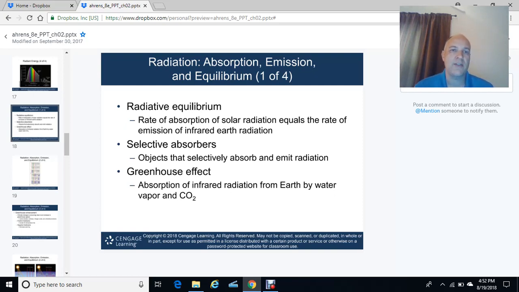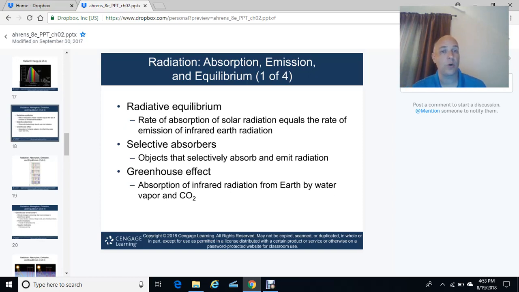Alright, so radiative equilibrium, that's the first term we'll talk about. This is the rate of absorption of solar radiation. When I say something's in equilibrium, the rate of absorption of something is equal to the rate of emission. So basically, radiative equilibrium is energy from the sun coming in equals energy going out by the Earth. So energy absorbed equals energy emitted. Energy being absorbed, pushed out by the sun to heat the Earth, is balanced by the long-wave radiation that's released as the Earth cools, for example, at night when the sun goes down.